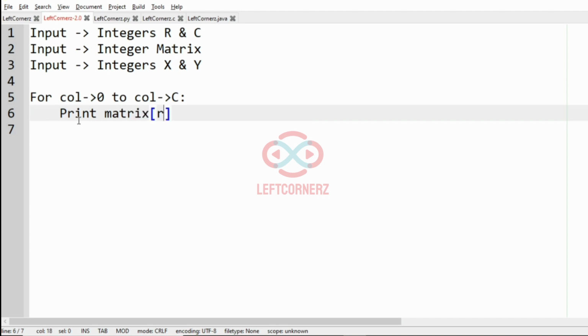We have to print the product of matrix of x minus 1 and column into matrix of y minus 1 and c minus column minus 1, and use the end argument.